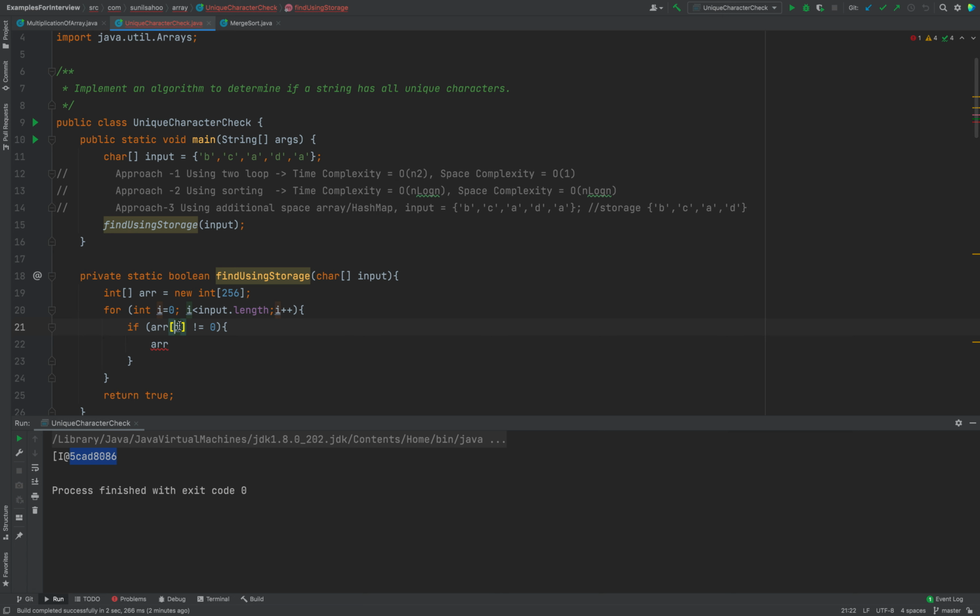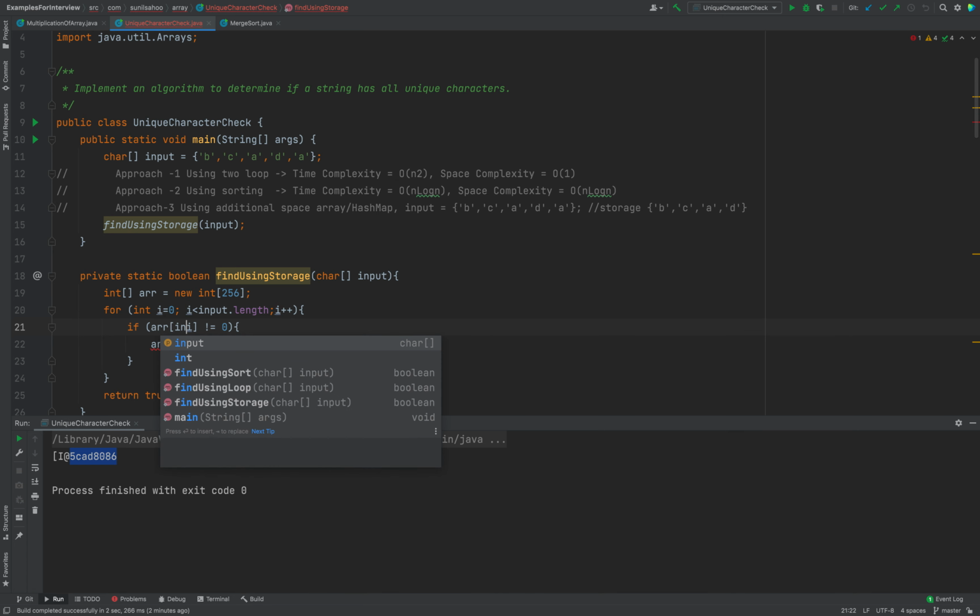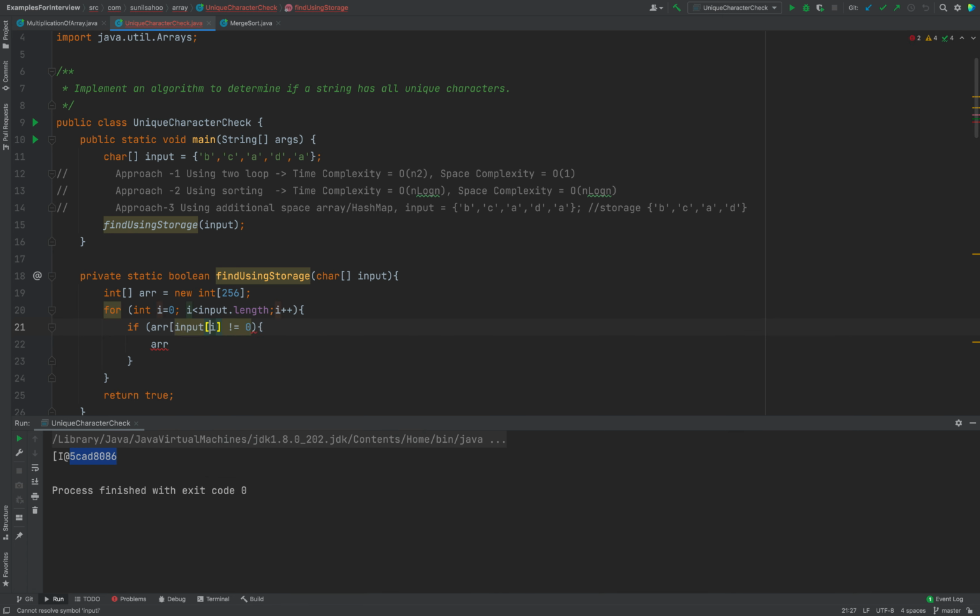We need to check for the value in input, array of that index, means this index, equals to 1.